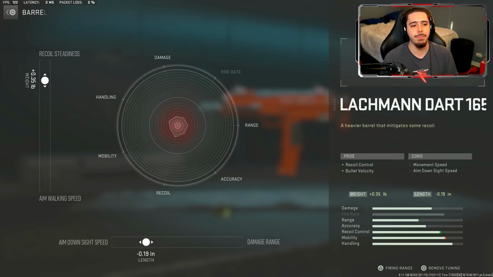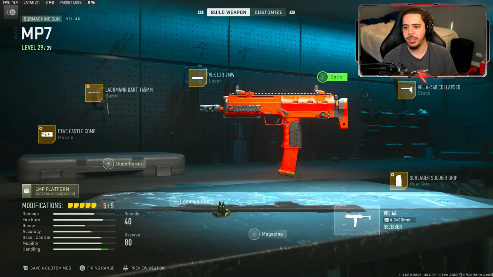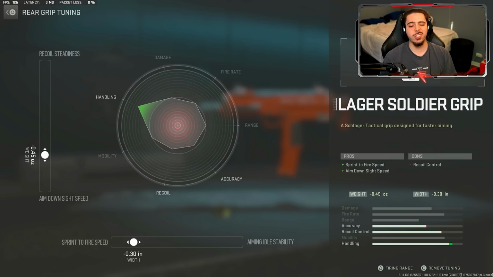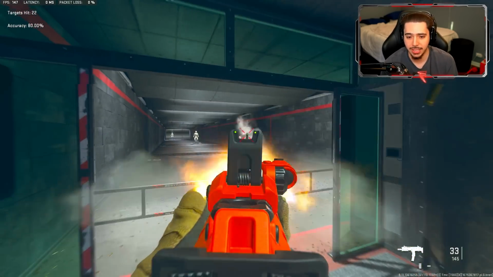For the tuning on the barrel, recoil steadiness, and then ADS speed. Tuning on the stock, there is no tuning on the stock. I completely forgot you can't even tune that thing. And then the rear grip, we did ADS speed and sprint to fire speed. So, oh man, I could do all the talking, but I'm just going to let the build show you.